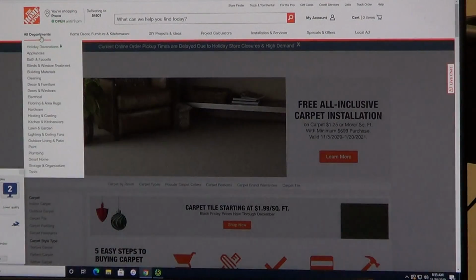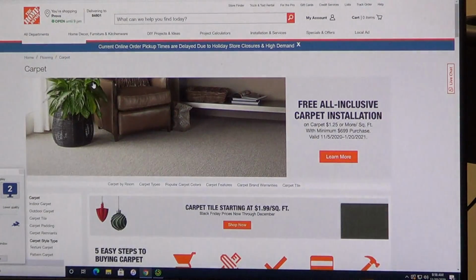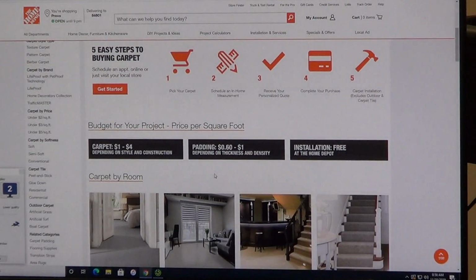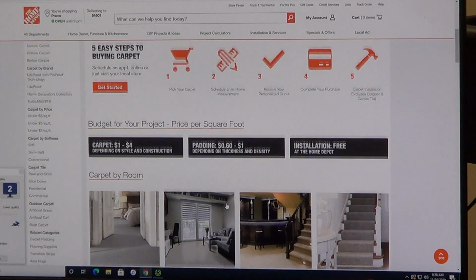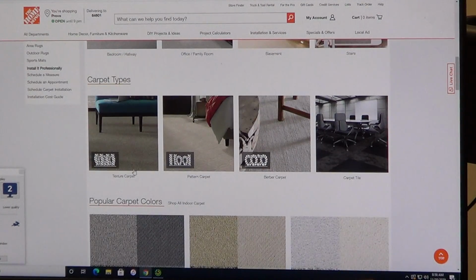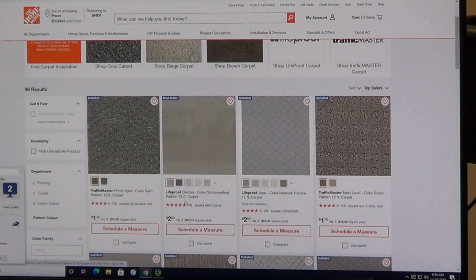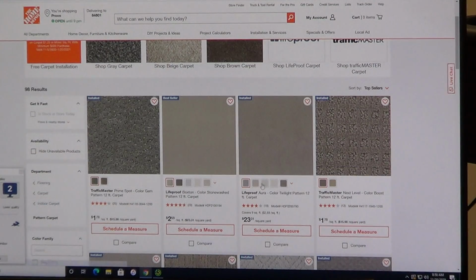But you can go here and you can find all of your flooring ideas. The carpet, they carry the same carpets that are sold in R.C. Willey and all the specialty carpet places. But they have it broken down by what type of carpet goes where. Typically you put carpet in bedrooms, offices, basements, stairs. You can pick the carpet types: textured carpet, Berber, pattern, whatever style you want. You can click on it and it'll pull up different samples. Not only that, but if you like this style but you don't like the color, you can pick which color that you want.